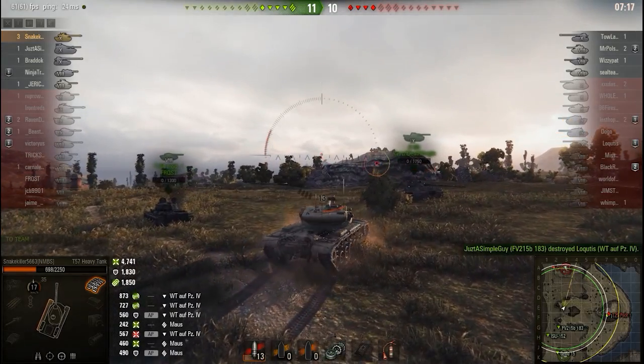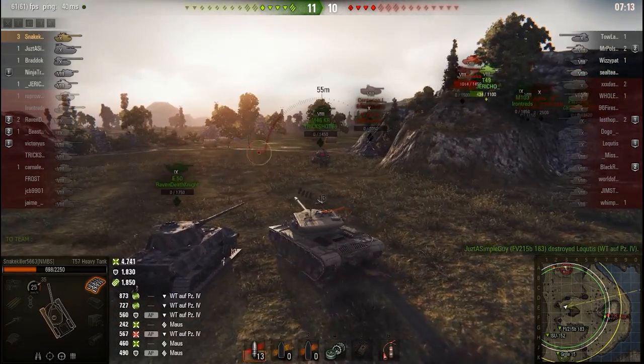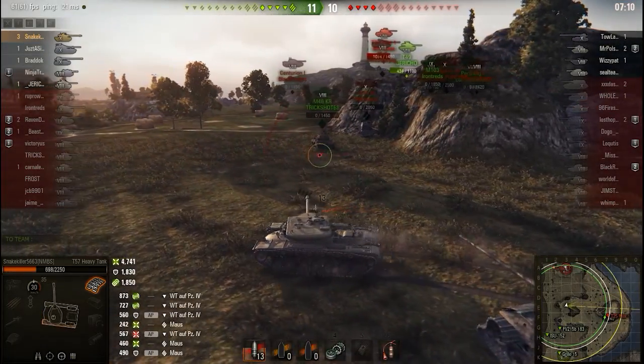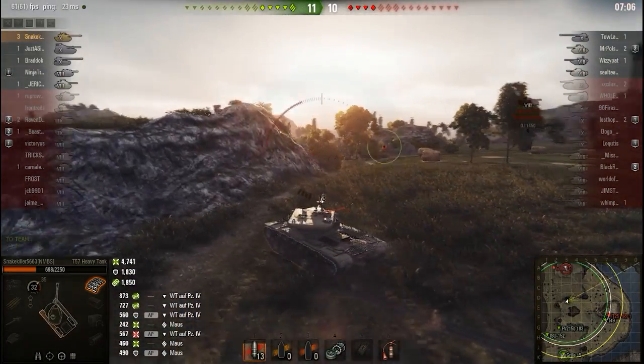What we're going to try to do now is push up this rock, so the STRV, Grille 15, and the RU can't see me. And then I'm just going to get over here and go against this wall and try to shoot up at this pilot to save this T-49.